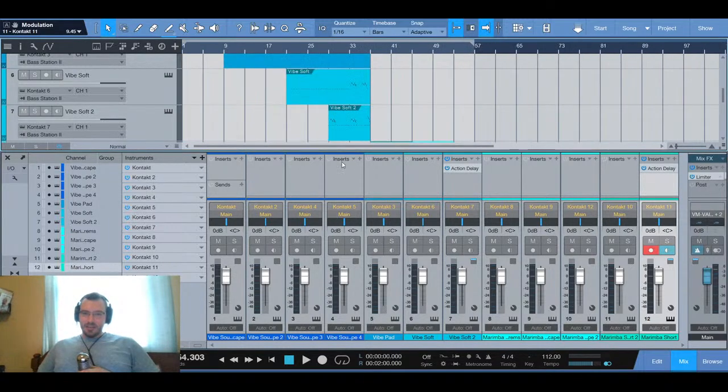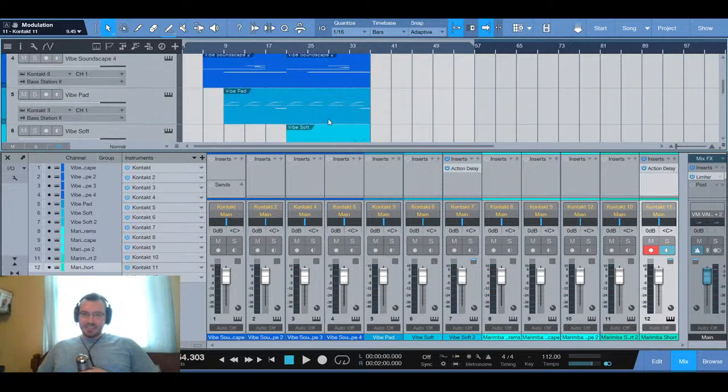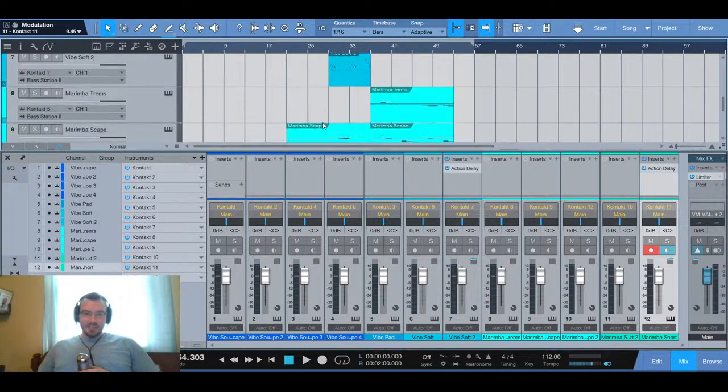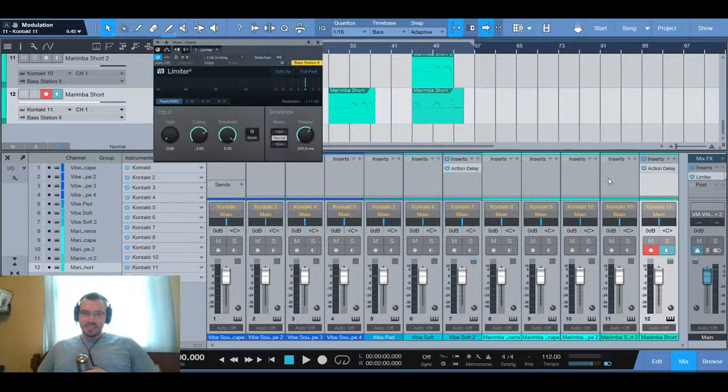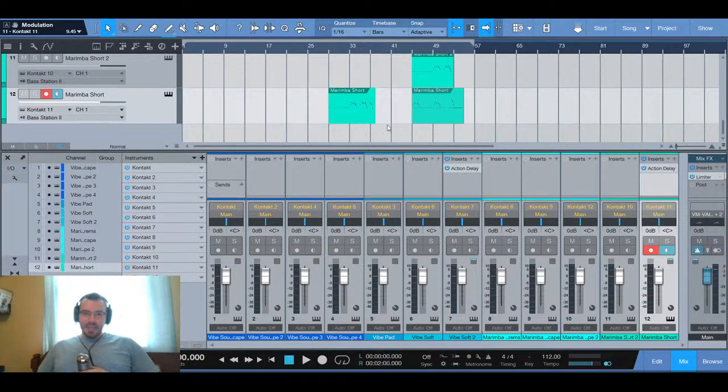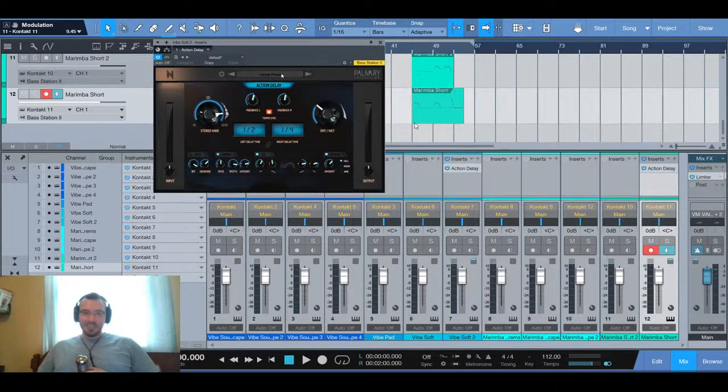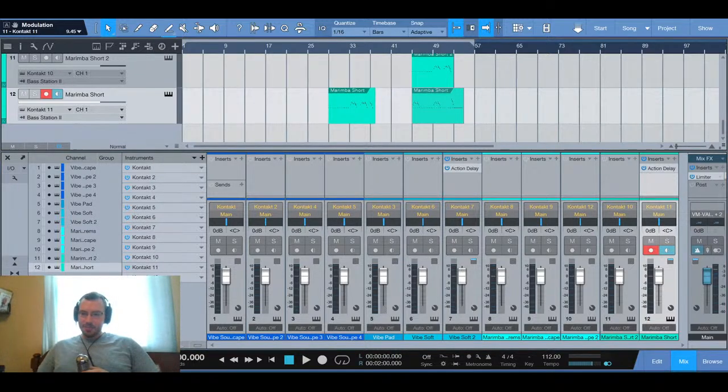There's very few that I continue using, and Action Delay is one of them, and another one is the Acon Digital Mastering Suite. I use that on my desktop. That's my go-to limiter on my desktop. Right now, I'm just using the stock Studio One. But Noise Action Delay, I really love this plugin because it has dual delays and everything. It's really cool. So that's what that one is.